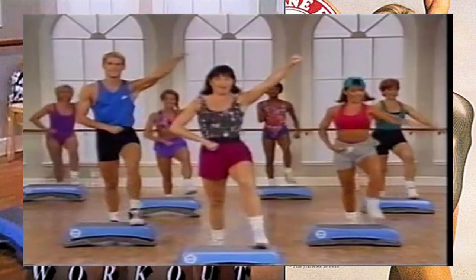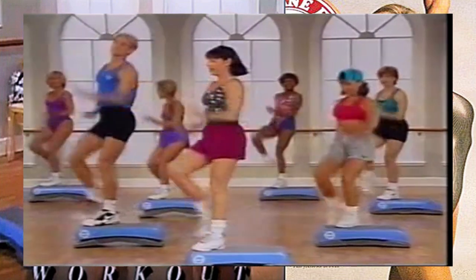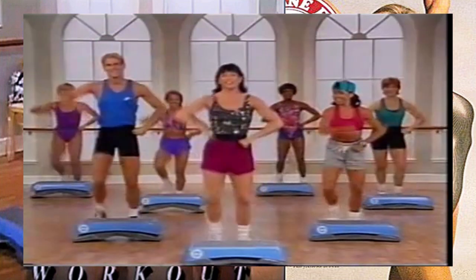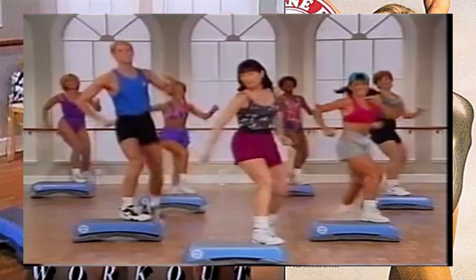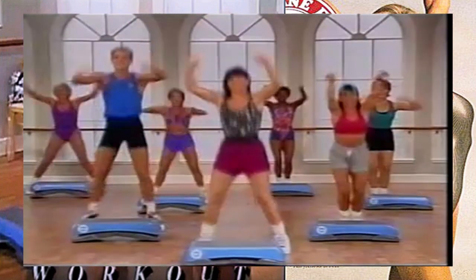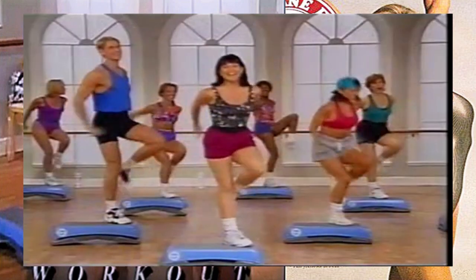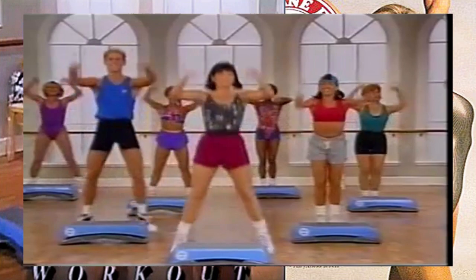Treating yourself to a good workout here. Let's do the wide basic, right foot - out, out, in, in, two more times. Now the kick lunge back, let's go. You'll see some of them adding a ball change at the end of this move. Left foot lead, wide basic - out, out, in, in, two more times. And the kick lunge back. Stay strong, how are you feeling? Two more times - get ready, here comes the quick double knees. Quick knees to the other side. Two jacks right in the center, and the quick double knees. You can always do a bounce instead of a jack here on the floor. Quick double knees, now two more times. Jack in the center, just one more, nice and strong. And two jacks center.